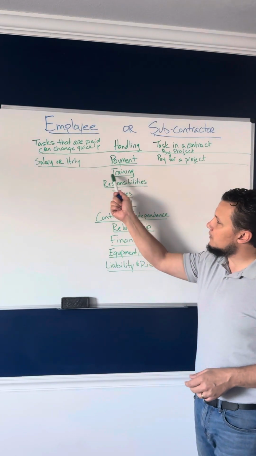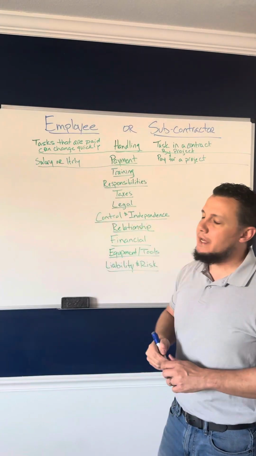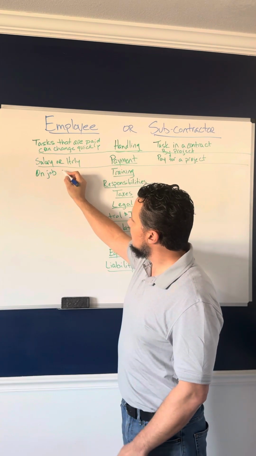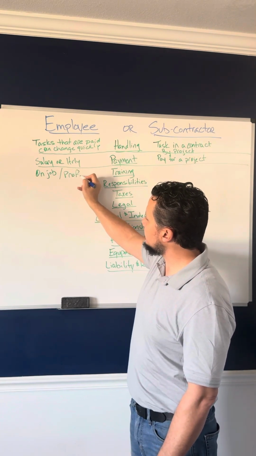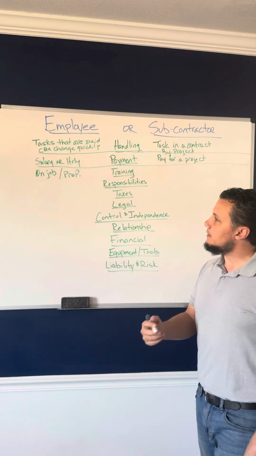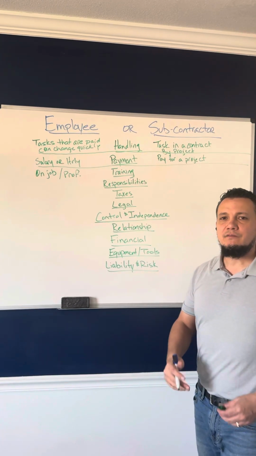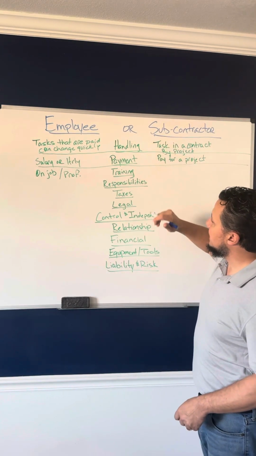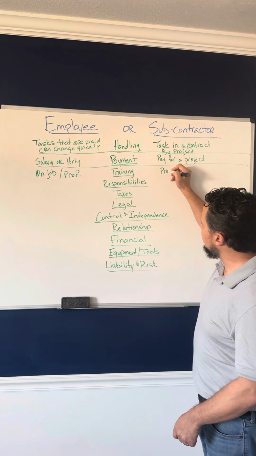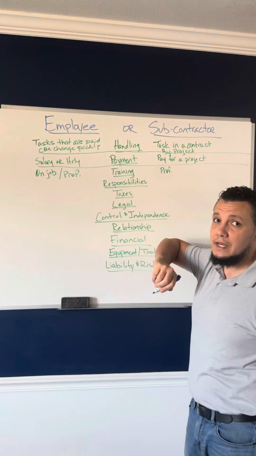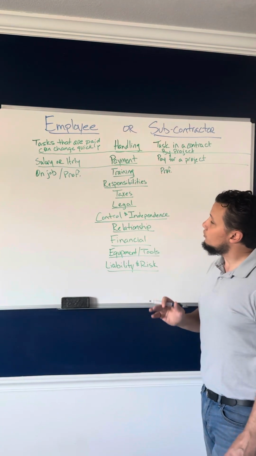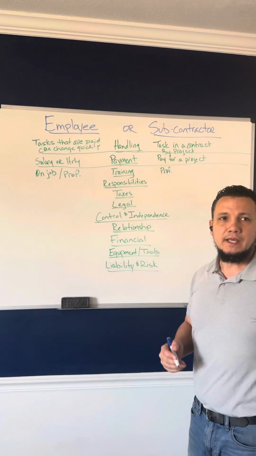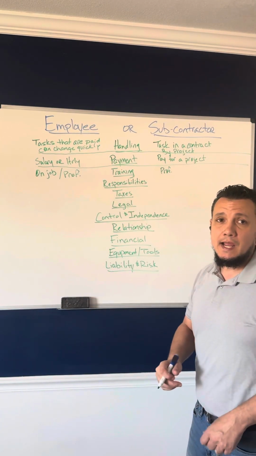Now, as far as training, an employee may have on-site or on-the-job training, or may be considered a professional coming in with a degree, something like that, but you still need to give them a little bit of this is how we do things here. As it relates to a subcontractor, they should already be the pros and absolutely need no training. You are hiring them because of their expertise. They are the expert, and that is why you are subbing it out to them.